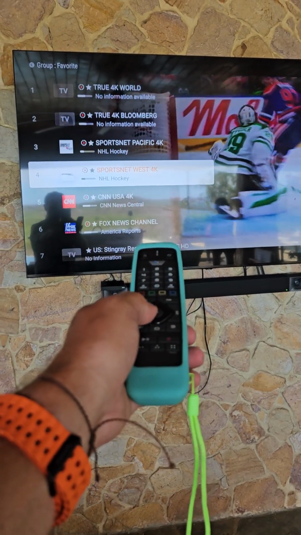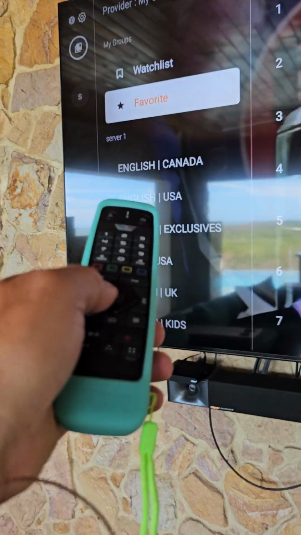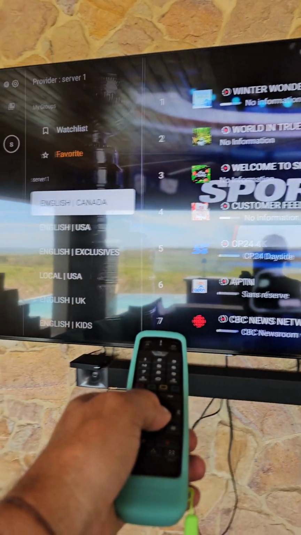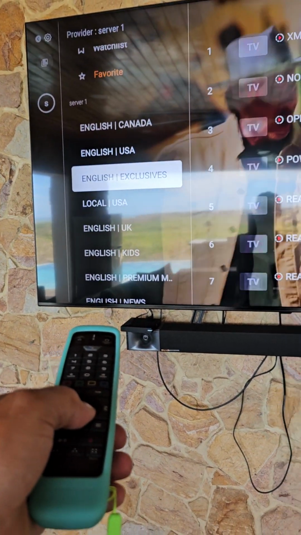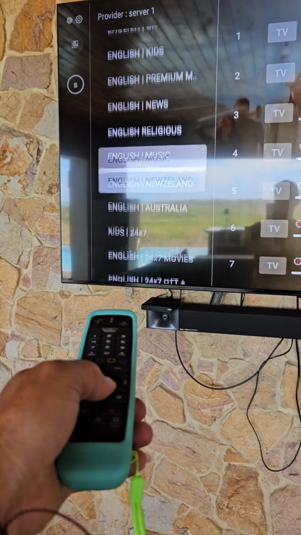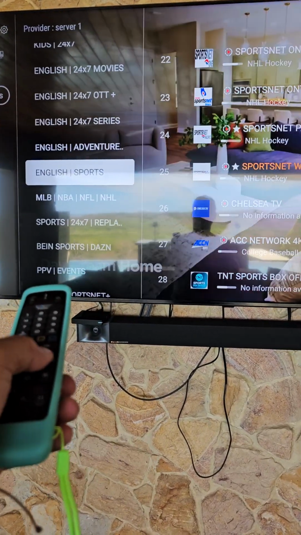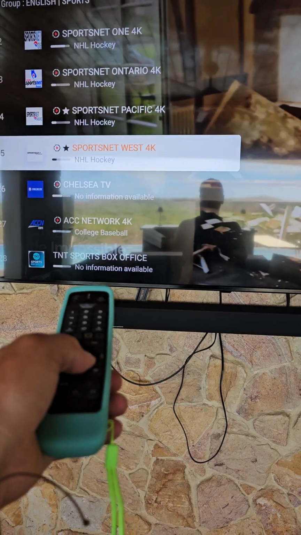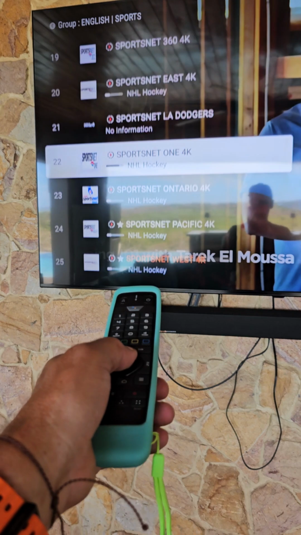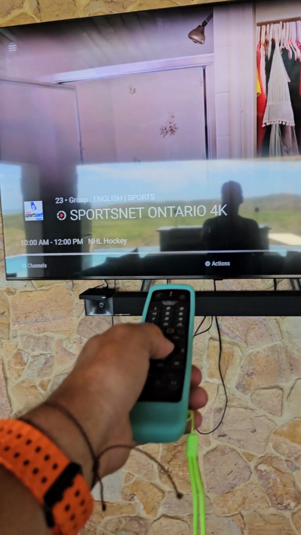and then over. And that takes you to the list of categories. And all of these categories have all these channels in it. Each category has a list of channels. And you can go through, and there's a ton of everything. And once you get to something, you go over. And now you're in that category's list of channels. And you select one of the channels. So let's select that one. Now you're watching it.